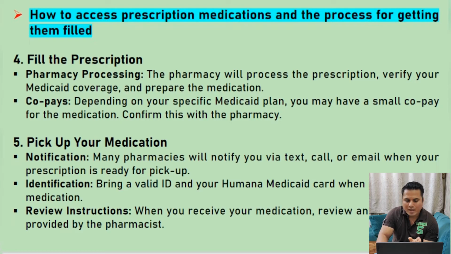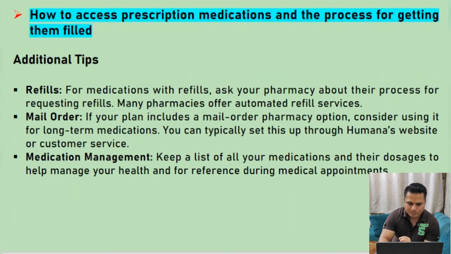Number five, pick up your medication. Notification. Many pharmacies will notify you via text, call, or email when your prescription is ready for pickup. Identification. Bring a valid ID and your Humana Medicaid card when picking up the medications. Review instructions. When you receive your medications, review any instructions provided by the pharmacist.